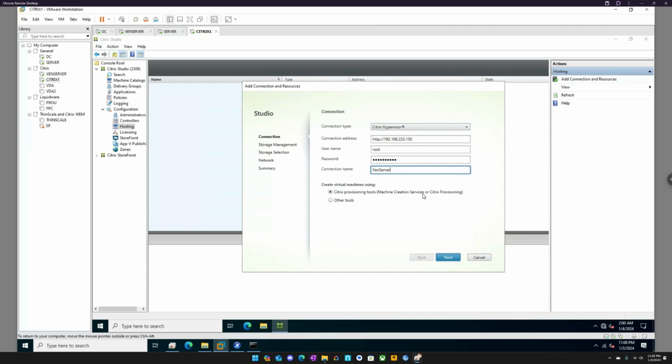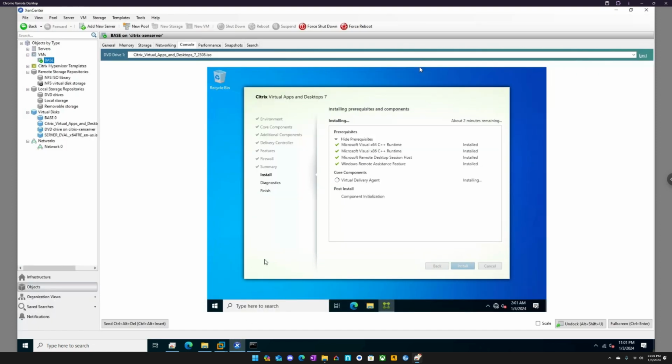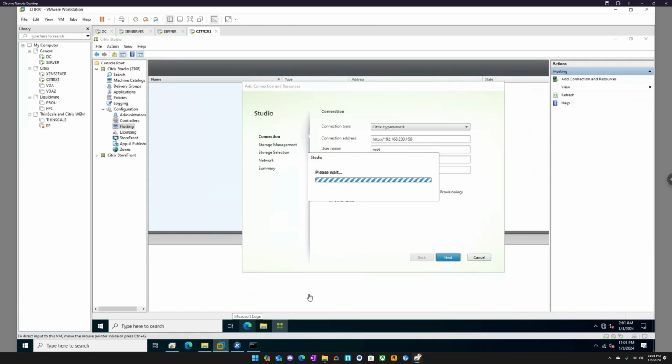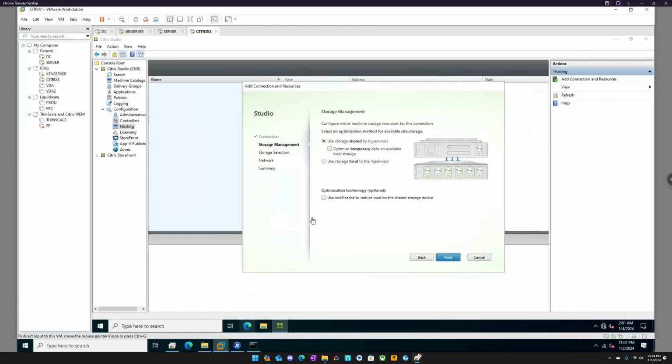All right, so we're going to use MCS. Just read the little translucent letters in the background for what to put in. Remembered our passwords we set when we initially set up XenServer. Hopefully it works. Come on, please work. Thank you. All right, so we got our connection.